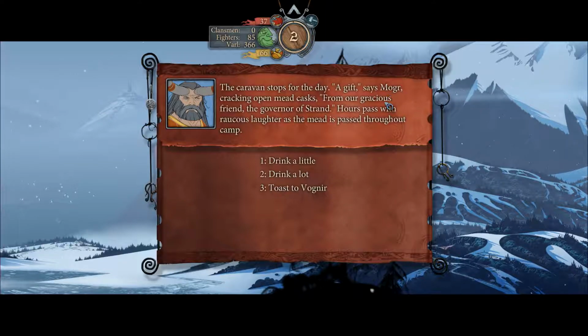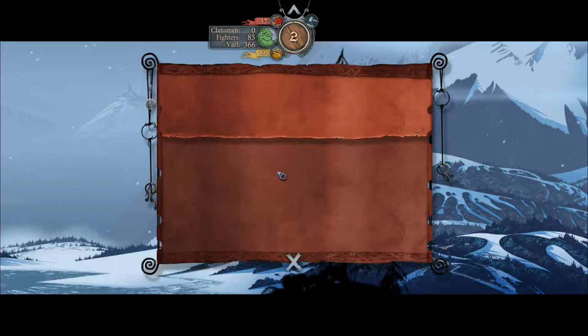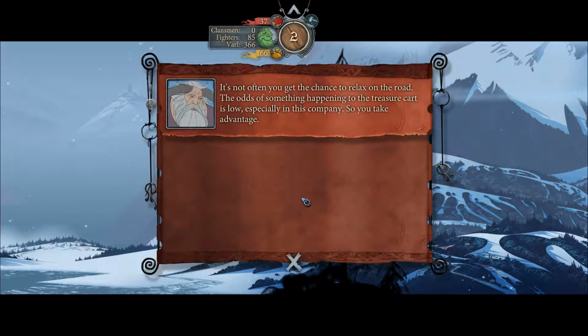The caravan stops for the day. A gift, says Mogre, cracking open meat casks from our gracious friends, the Governor of Strand. An hour passes with raucous laughter as the meat is passed throughout. Let's drink a lot, dude. We're old. We're tired. We just need a drink. It's not often you get to relax on the road. The odds of something happening to the treasure cart are low, especially in this company, so you take advantage.